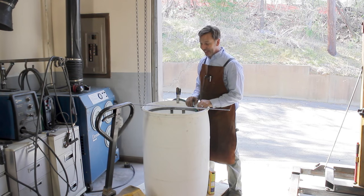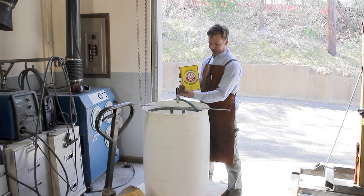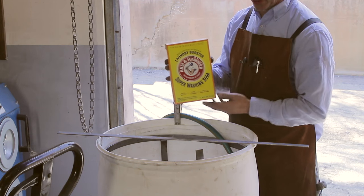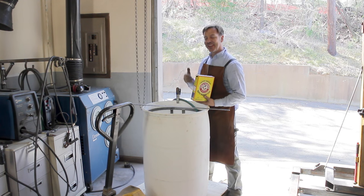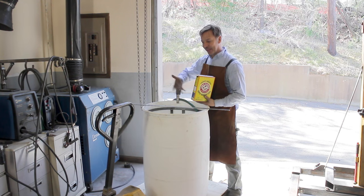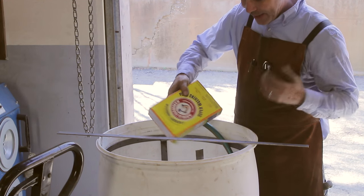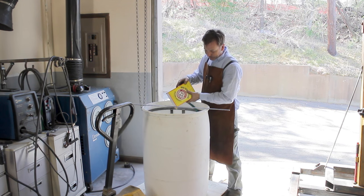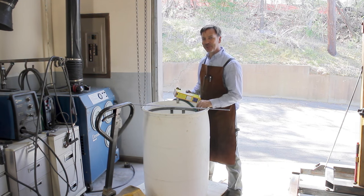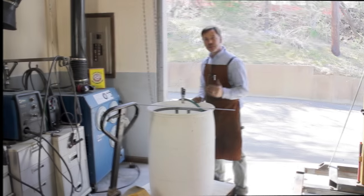Charging this up is not that difficult. Pour some washing soda in there and fill it up with water, then stir it. The other great thing is there's convection going on — it's not convection of hot going to cold, it's actually gases being released off the steel that bubbles and churns this up. I actually don't know exactly how much to put in. I've never found that you can put too much in, and I've never really had too little. We just fill it up and see what happens.